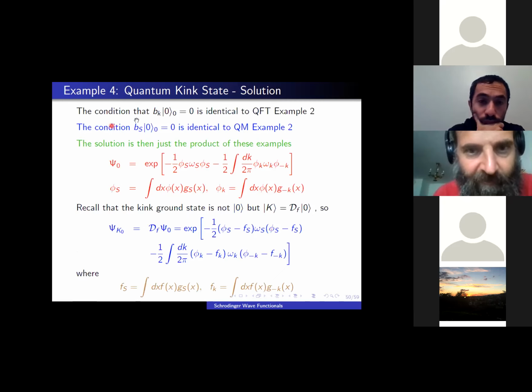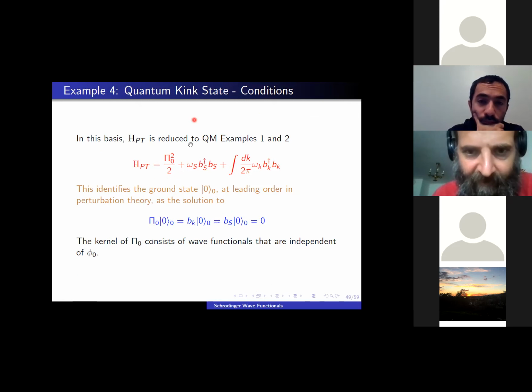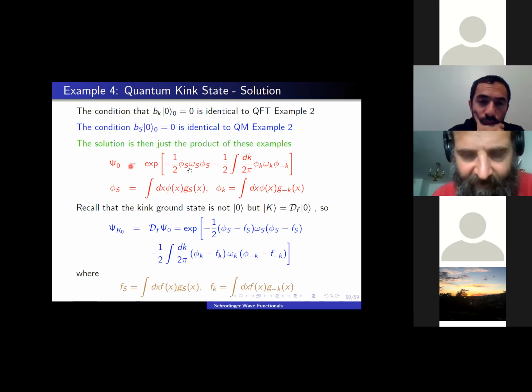We can just write down the solution because the Hamiltonian was a sum of commuting Hamiltonians, which we knew. And so the ground state is just going to be the product of their eigenvectors. And here it is. This is the ground state, written in terms of these things which aren't quite Fourier transforms, but they're like Fourier transforms, but for these Sturm-Liouville kernels instead of Fourier kernels. So it's Gaussians in terms of Sturm-Liouville kernels. This thing is the eigenvector of our kink Hamiltonian. Any questions about that?